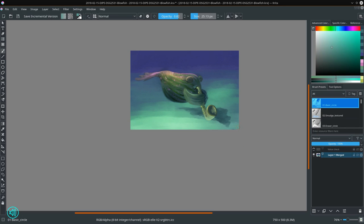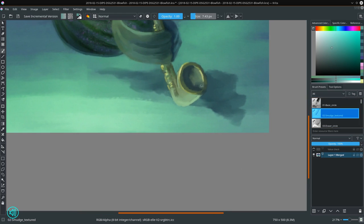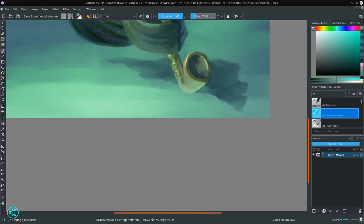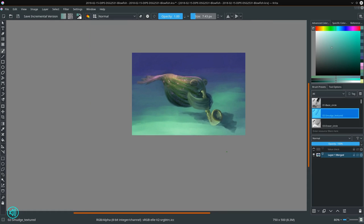I think the piece in itself is already very effective. You don't really see blowfishes playing the saxophone. So in a way, the image is already strong in itself as is. It could have been a lot stronger if I had added the bubbles, but again, I just never got around to adding the bubbles in.